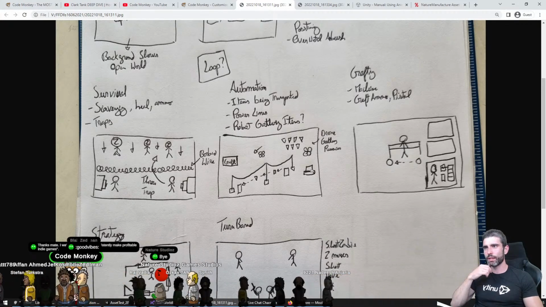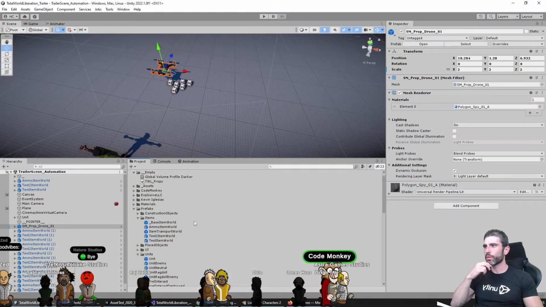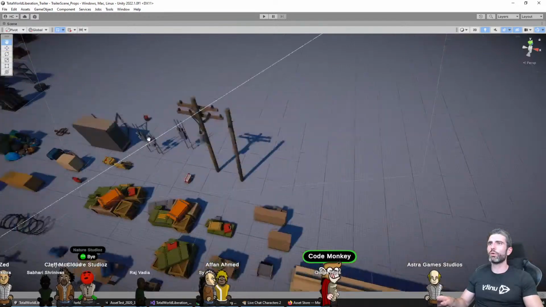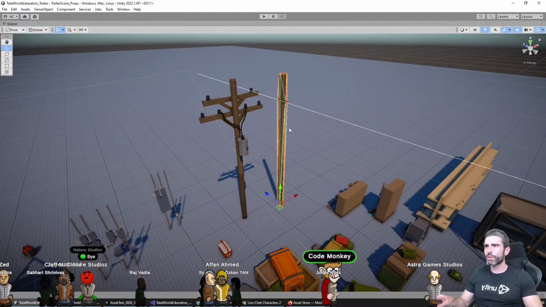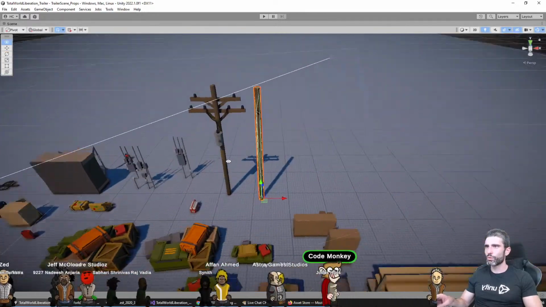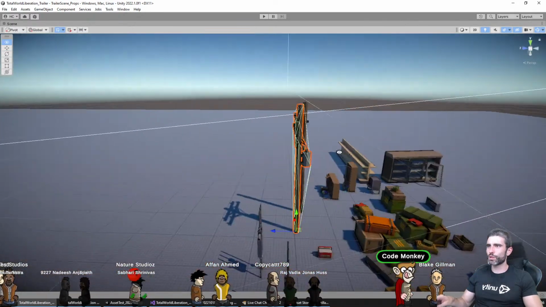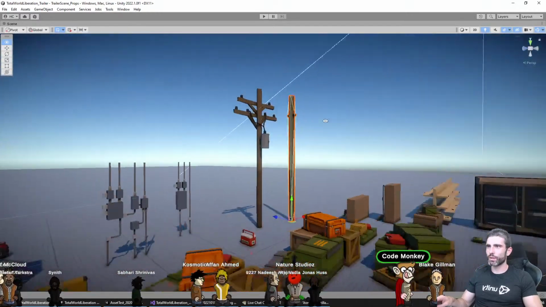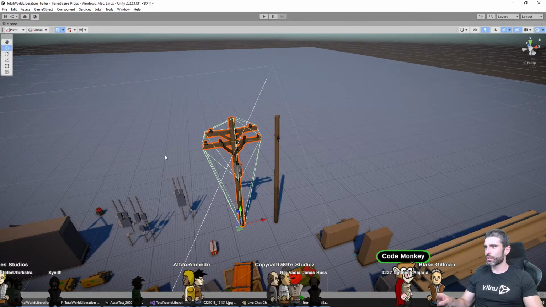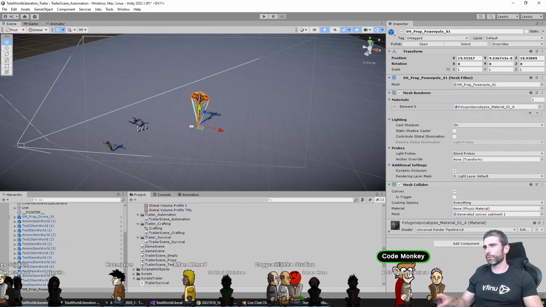Okay, so I need a drone base station and then a whole bunch of power poles. So let me see, how can I get that? For power poles, I'm pretty sure I've got a whole bunch of them. So I've got this one or something much more basic. I'm not sure actually. Which one should I go with? I think this one. I think it's visually more interesting rather than that one. It's way too basic. But I'm thinking on the final game this one might be too visible. But anyway, I can always change it later. So let me pick up this one into the automation scene and let's place it.